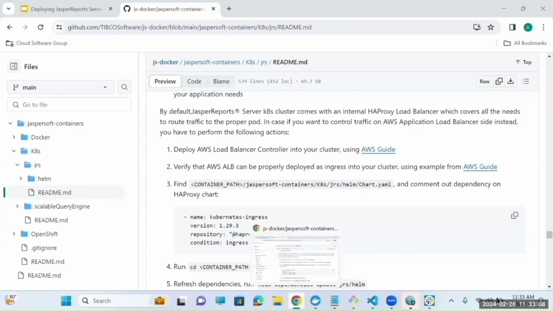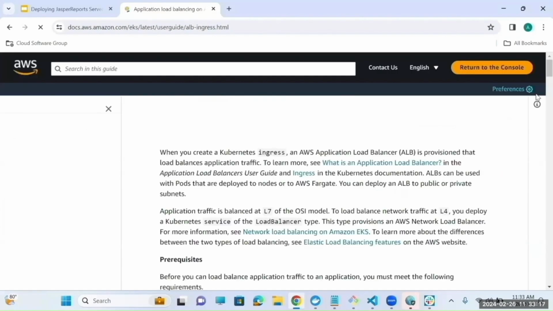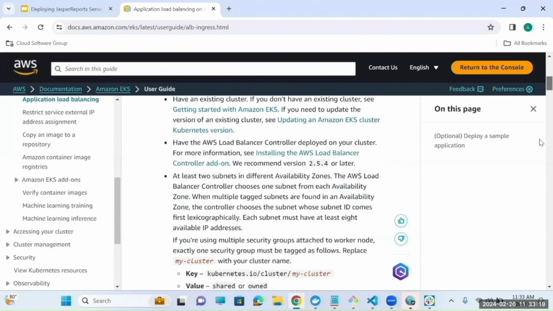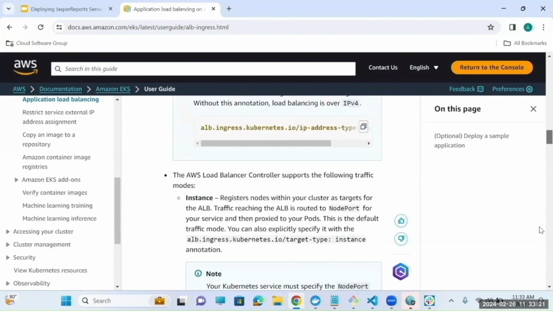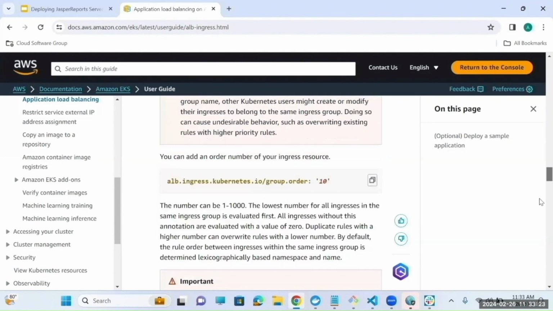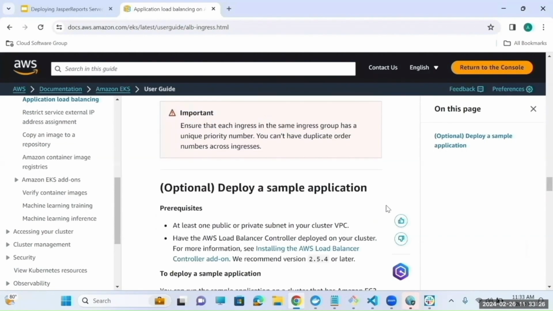I have also deployed a sample application to verify the AWS load balancer controller. So let's check it.